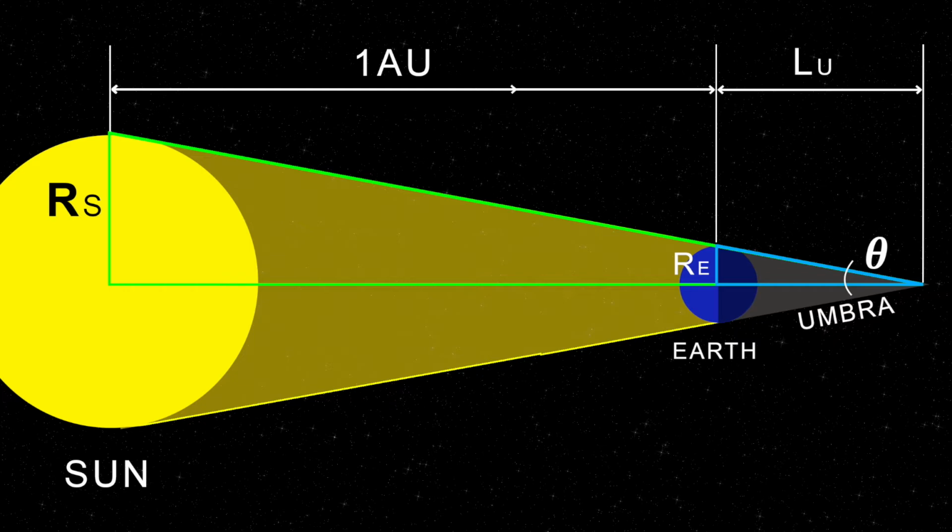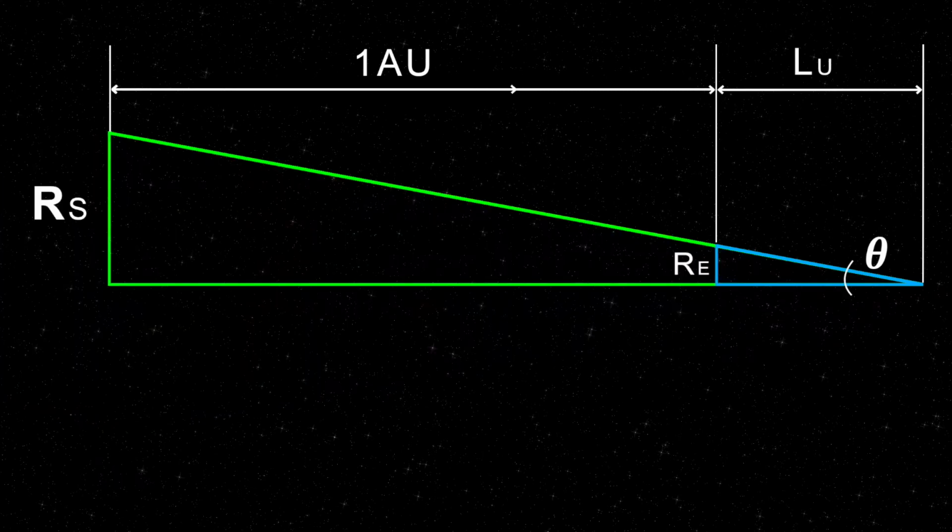The smaller blue triangle shares the same angle labeled with the Greek letter theta. Its vertical side is the length of Earth's radius, labeled r sub e, which we already know. Its horizontal side is the length of the umbra, labeled L sub u. As you can see, we have one side of both of these triangles, but not any of the other values for the length of sides or the size of the two acute angles. So, how can we use the tangent function to find out what we want to know?